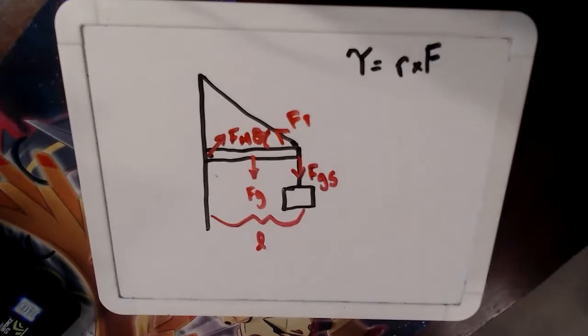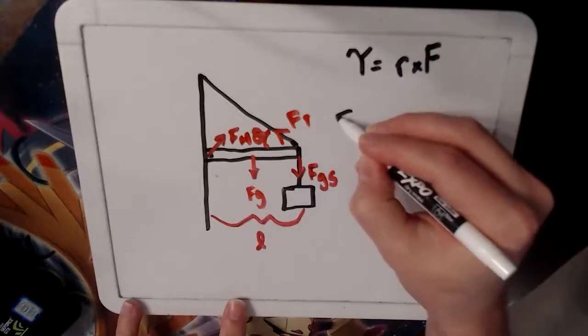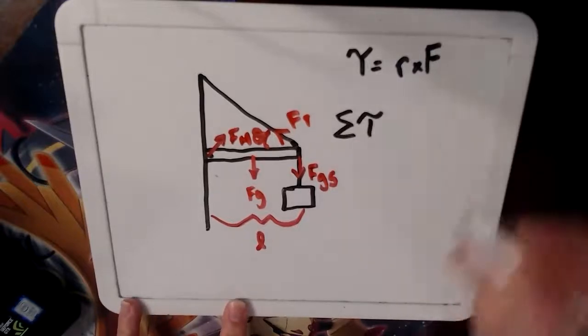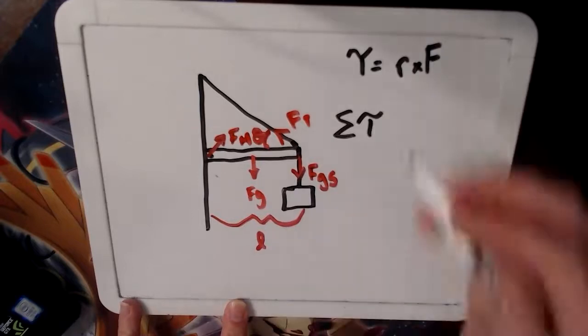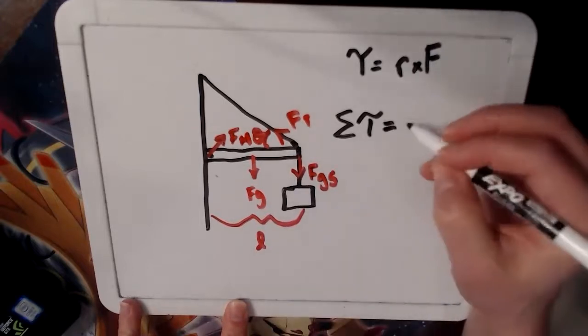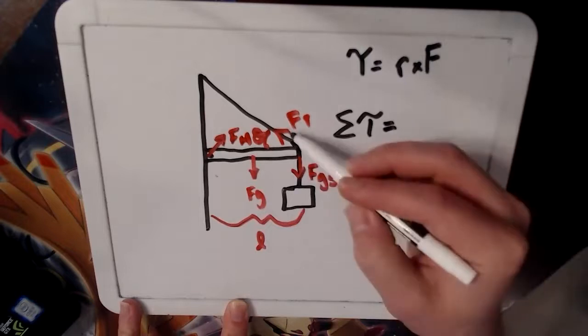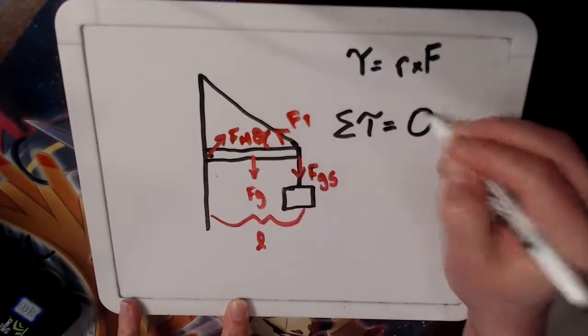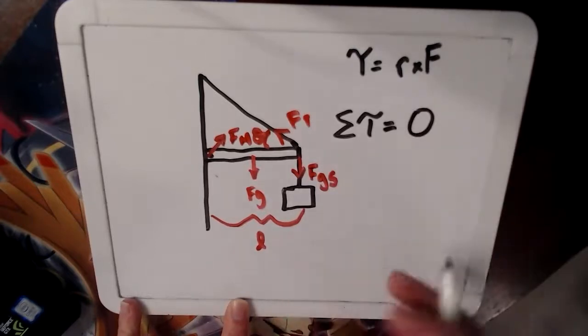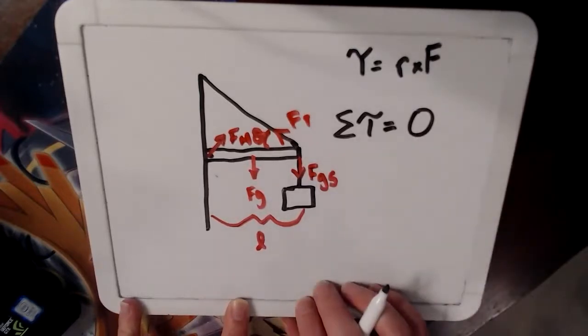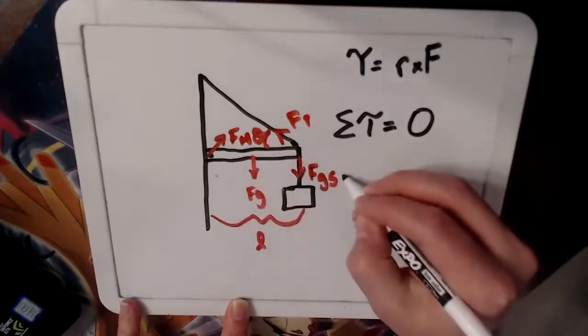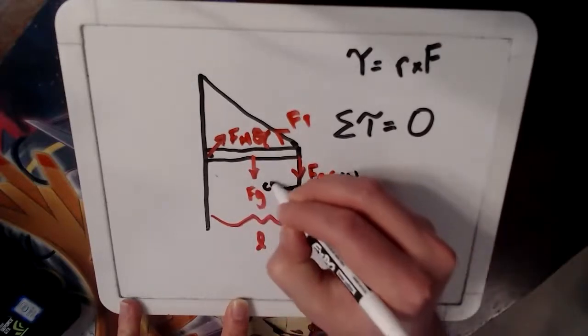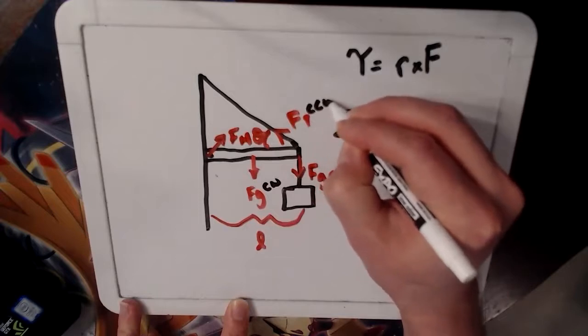What we would do next is set up an equilibrium statement. It looks similar to what you would have done with Newton's second law. However, now instead of taking into account forces, we're going to take into account torques. So we know that it's not rotating clockwise or counterclockwise, so we're going to set that torque equal to 0. And then we're going to identify the forces that are making it rotate clockwise. So this is clockwise, this is clockwise, and this is counterclockwise.